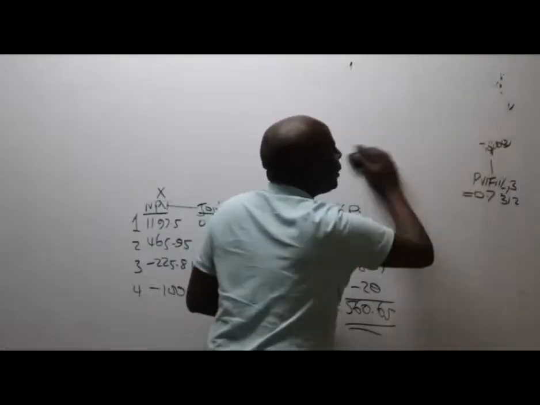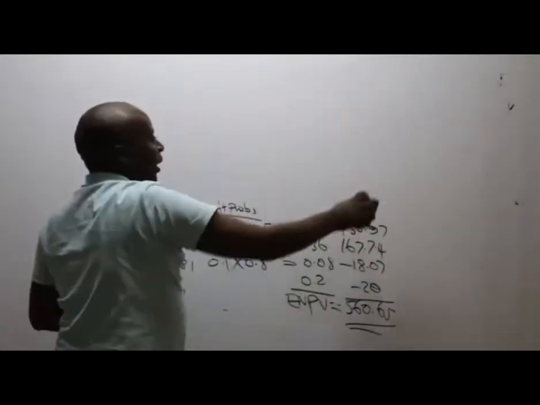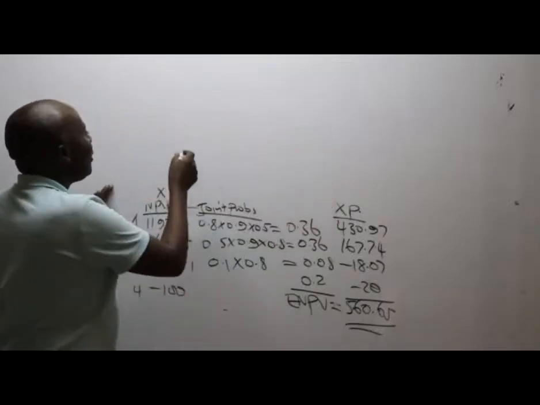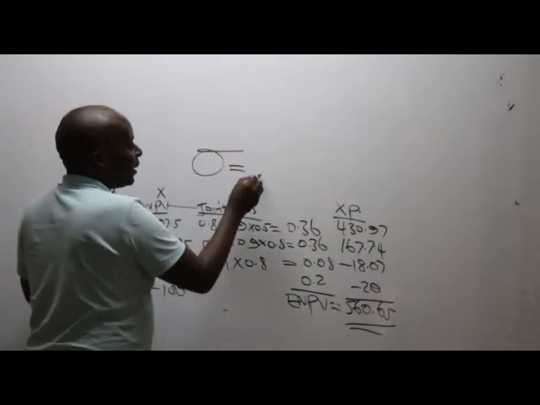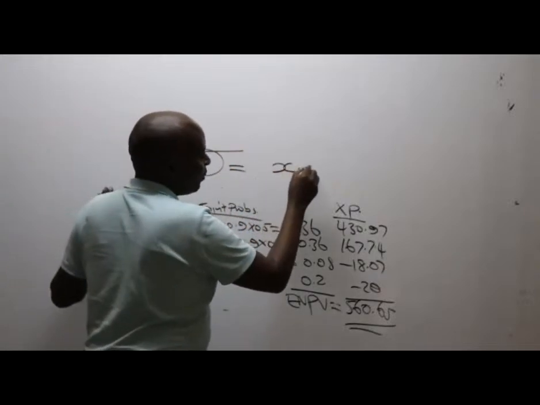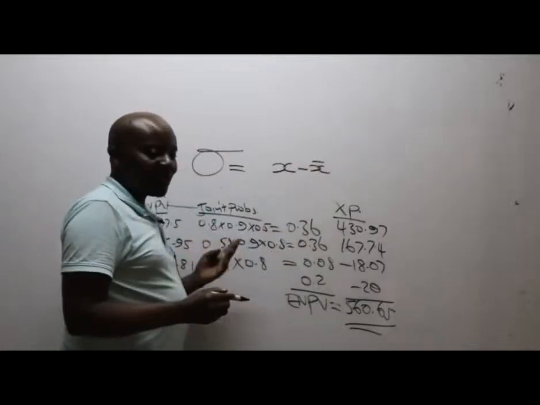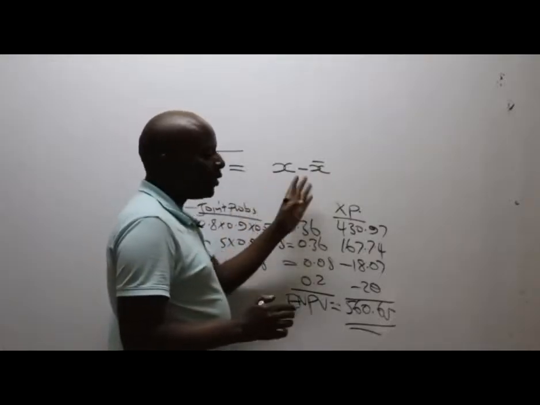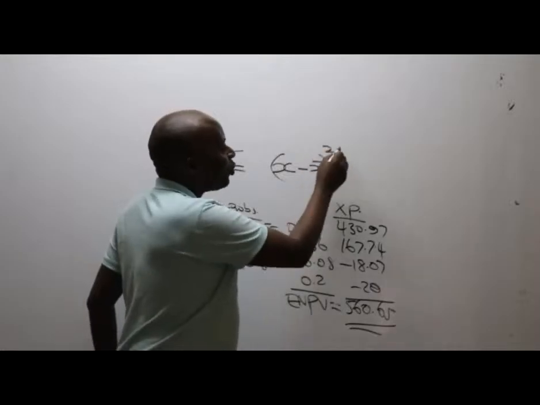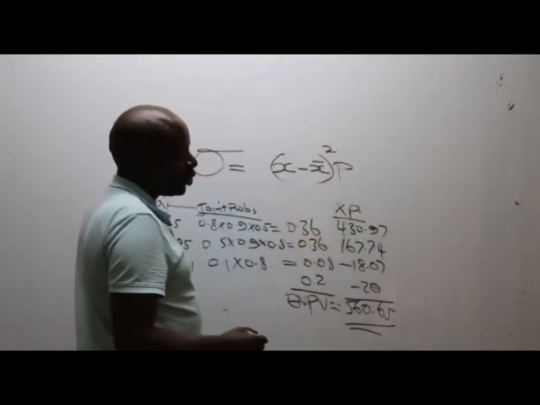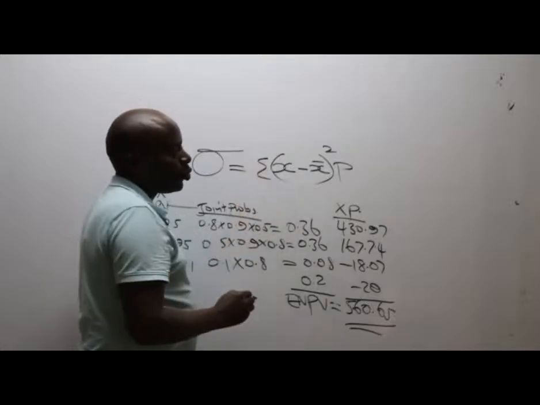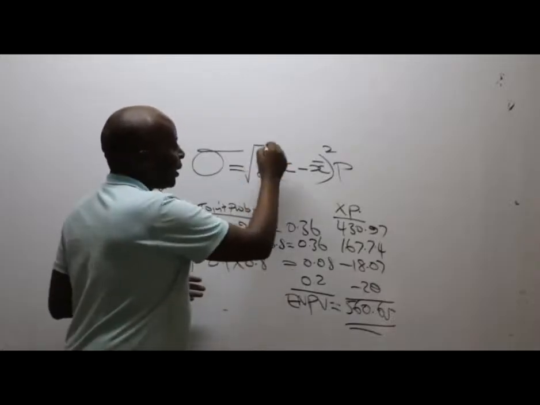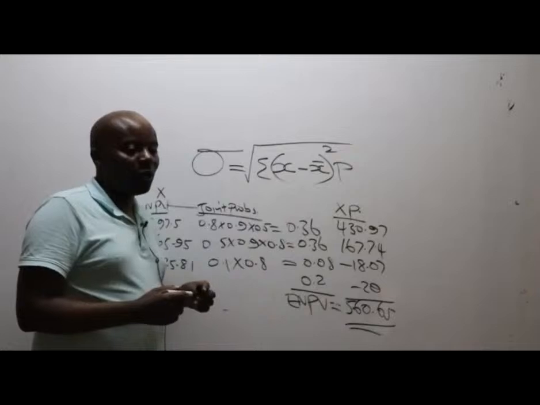But fortunately, my students know the formula. They'll tell you standard deviation. First of all, you write it nicely like this. And then we know standard deviation is x minus who? The general formula is x minus x bar. It's a difference between the actuals and expected average. These are normally many. You have to square, you must multiply with probabilities to average. And then at the end of the day, you sum, because there are many deviations. It can't end there. We must put a square root to get standard deviation.